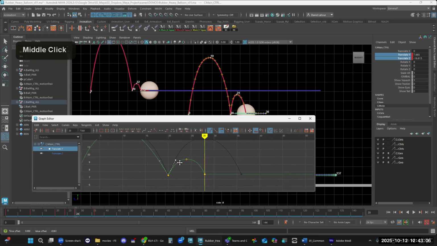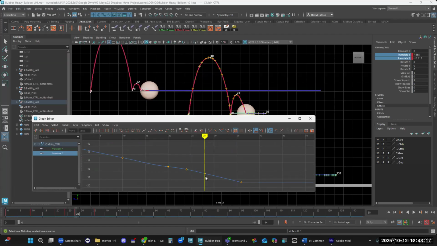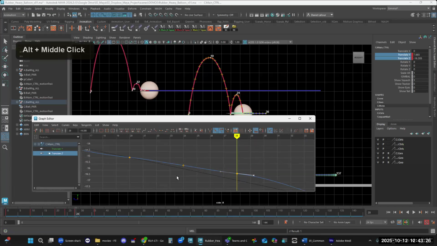He's going to sort of launch off a little bit, but on this side, he's going to go where he starts to fall and then slows down. I'm going to get rid of that handle there like that. Same thing with the translate Z. I'm going to take this key, move back a little bit, flatten him out a little bit like that. This mid-span key, back just a teensy bit. Hold this one just a teensy bit like that.